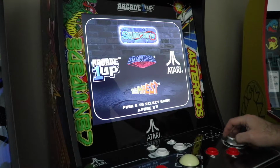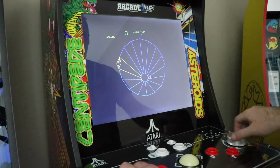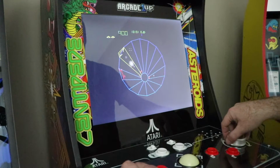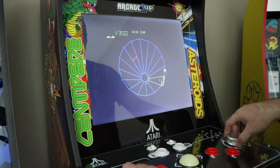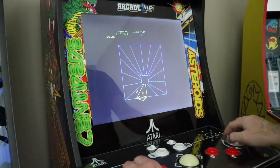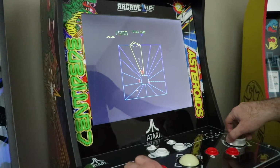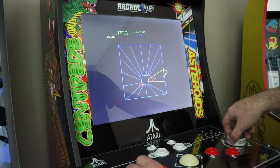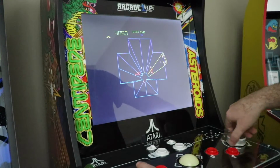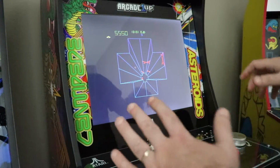All right, so let's play Tempest now. Ooh. Very nice. Look at that. Just spin. Oh, this is pretty sweet. It's a spinner! You get your spin on! Oh! Let's get our spin on! Oh!